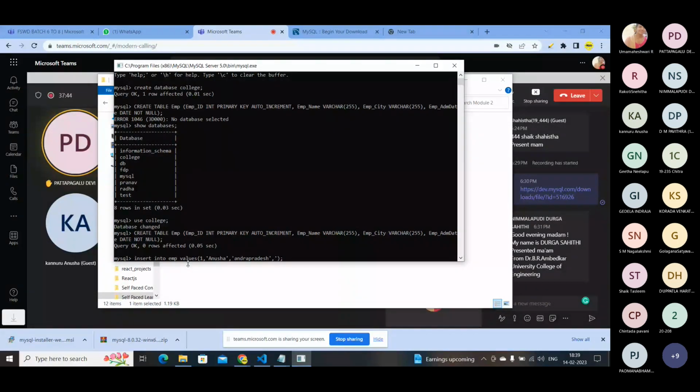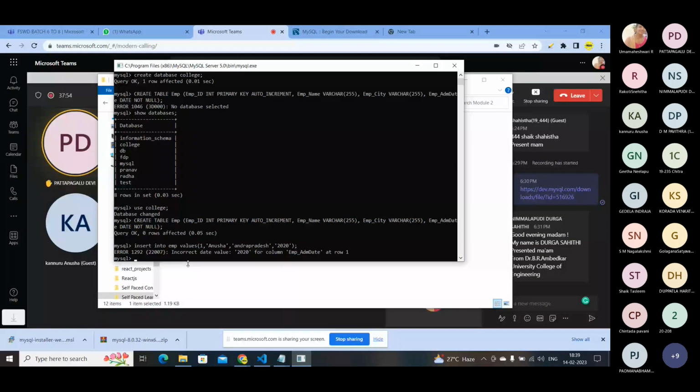2022. It is a date, right? So I have to mention it in the date format. Or better, I'll remove this. I don't want to make it more complicated.